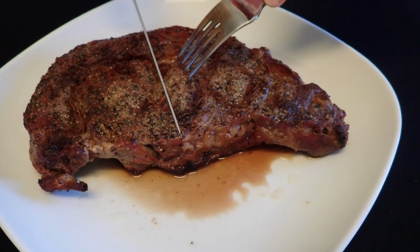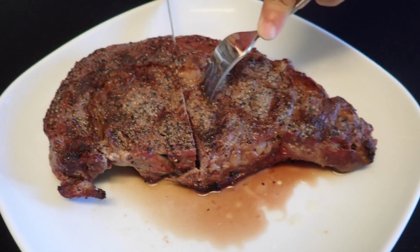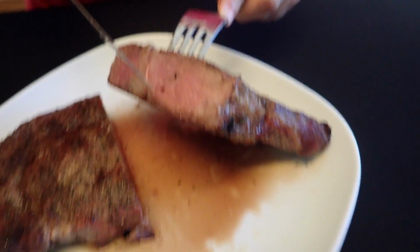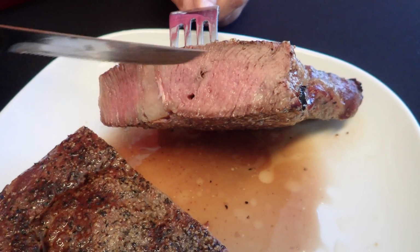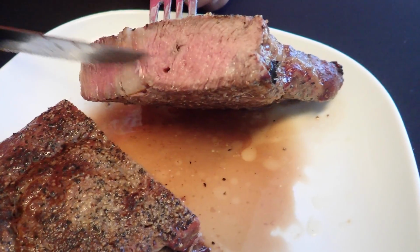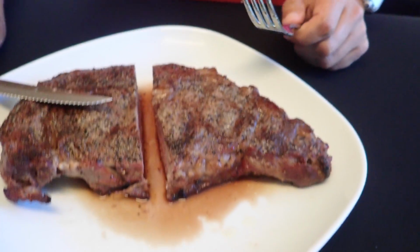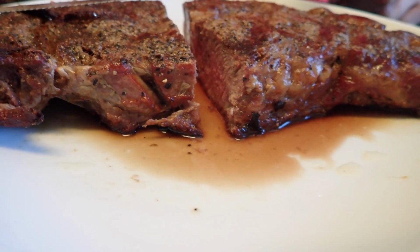Alright, so the steak has rested for about 7 to 10 minutes, so we're going to go ahead and cut it open so that you can see the inside. And remember, we actually like our steak medium, so we should see some pinkish coloring to it right here. And when we checked the temperature on the grill, it was 135, which is what you want if you like your steak medium. And as I mentioned earlier, the cooking time will depend on how thick the steak is and how well you like your steak cooked.